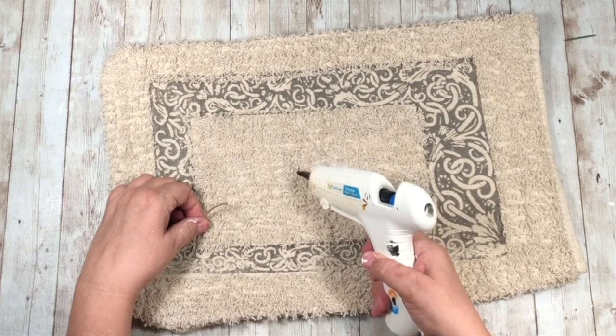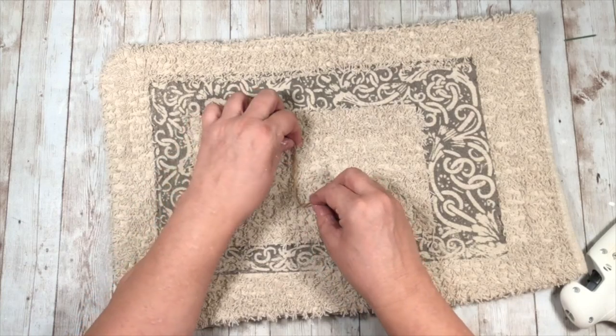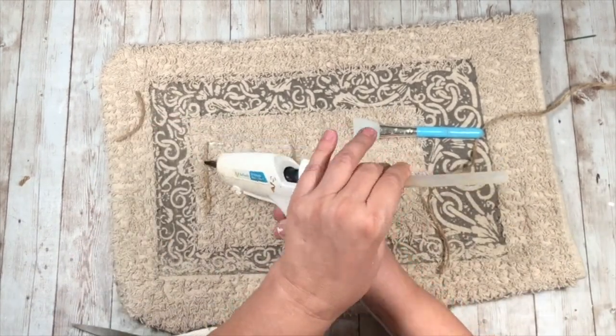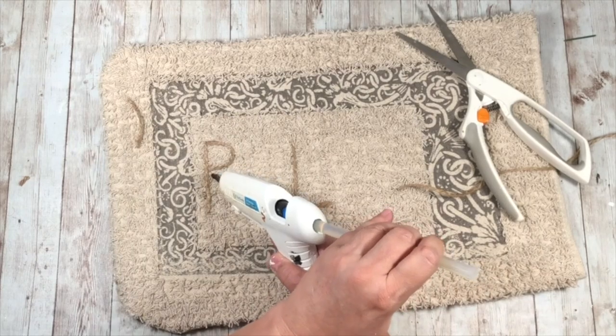So now here comes the fun part. I'm gonna be writing the word relax with my jute twine. And it was really easy to do because the word relax doesn't really have any curvy letters in it, except for the R, which was just a little bitty curvy piece. But the rest of the letters have straight pieces, so it was easy to do.